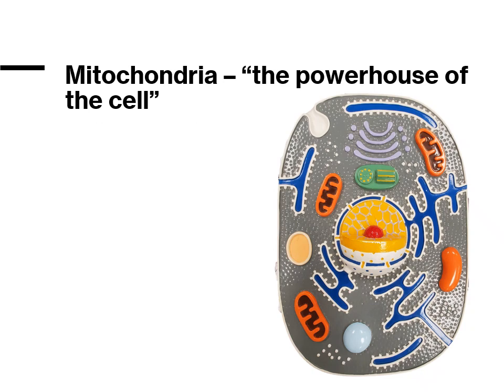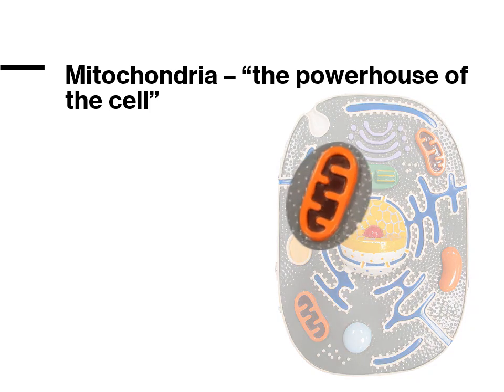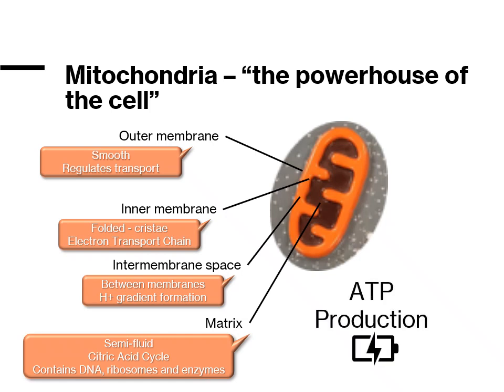If you got a Jeopardy prompt saying the powerhouse of the cell, you could probably almost immediately respond with, what is the mitochondria? But let's zoom into one to talk a little about what that means in a cell. We'll look more at the process of cellular respiration in a later section, but know that the mitochondria, which are found in both plant and animal cells, is where most of that process will take place, and that the structure of the mitochondria is an important part of that process.